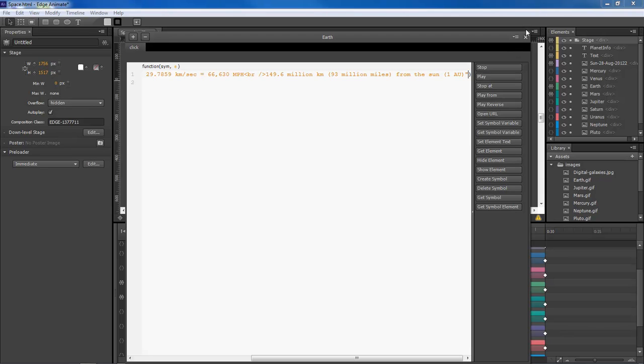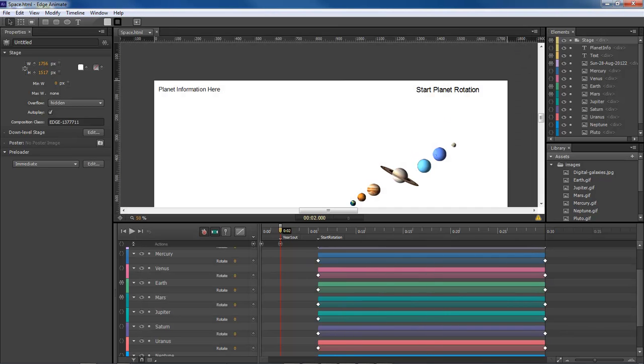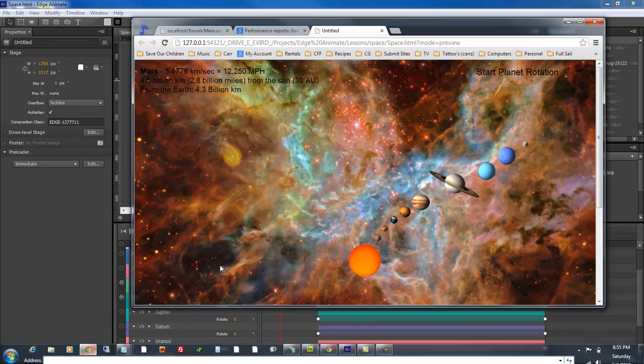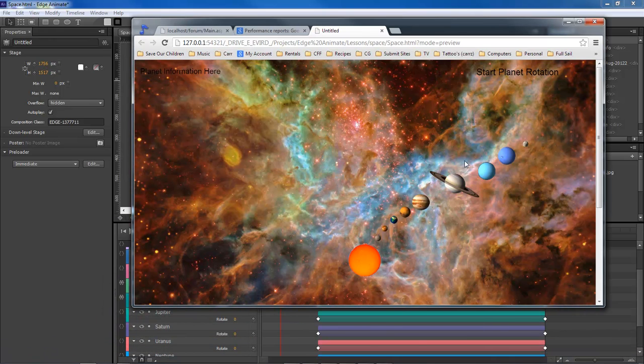Whenever we run our project now and refresh, we've got Mars here, and we've got the Earth here. Mars is running 12,250 miles per hour. Earth is out-moving Mars at 66,630.